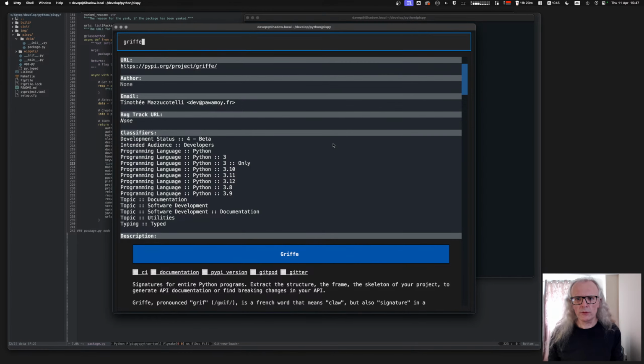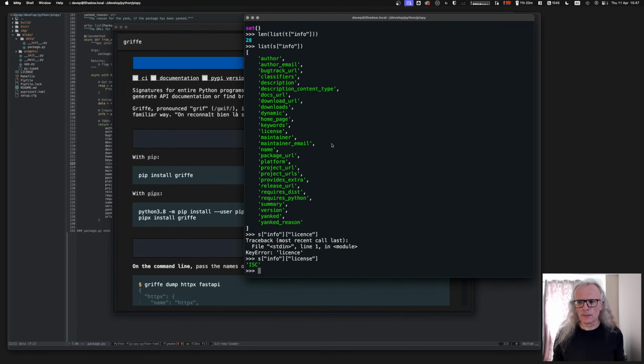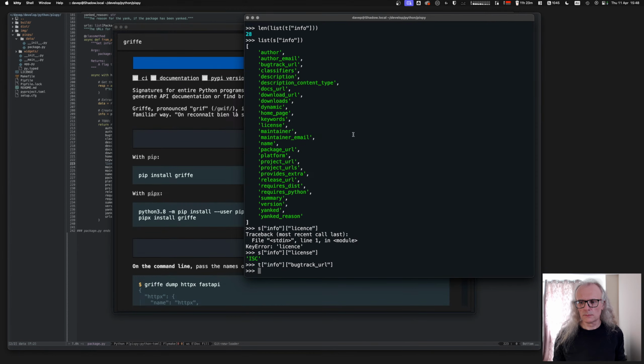So bug track URL. That's like... so there is a bug track URL, which is going to be different from... no, I don't have one in mine either.